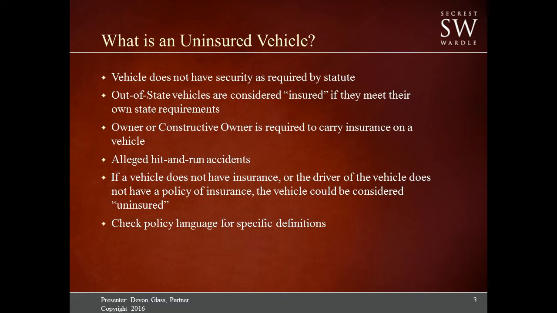The owner, or a constructive owner, is required to carry insurance on any vehicle they own. A constructive owner would be someone who has use of the vehicle, access to it, does not need permission to use it, and might have their own keys for more than 30 days. So if a person owns a vehicle and they have a significant other who they share the vehicle with for more than 30 days, doesn't have to ask permission, has access whenever they desire and has their own set of keys — if they have access for more than 30 days in a calendar year, they would be considered a constructive owner.